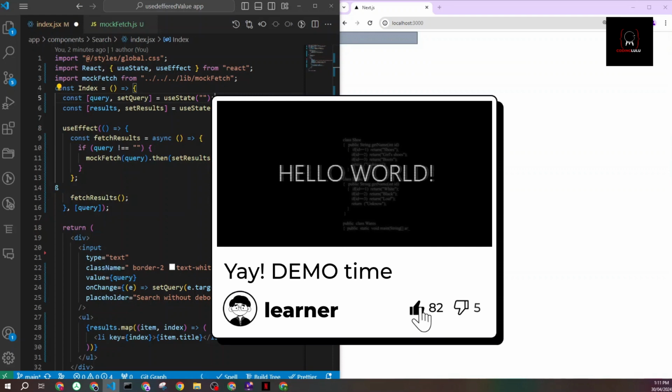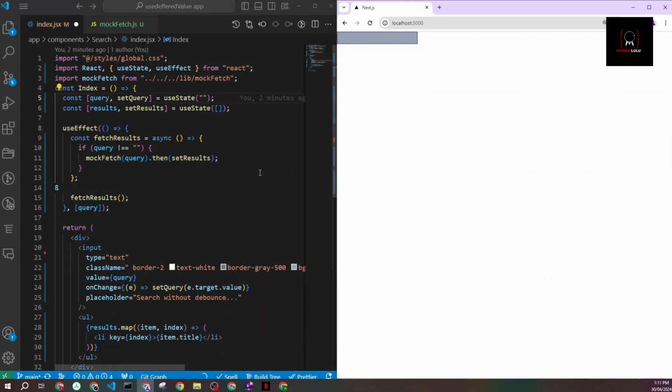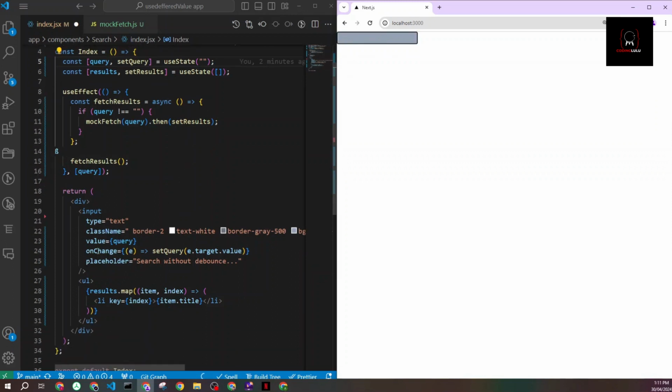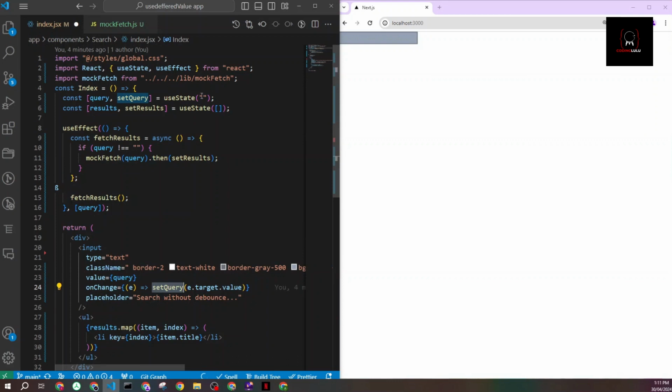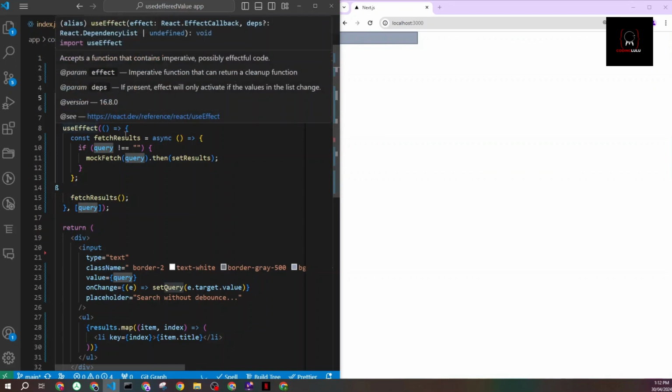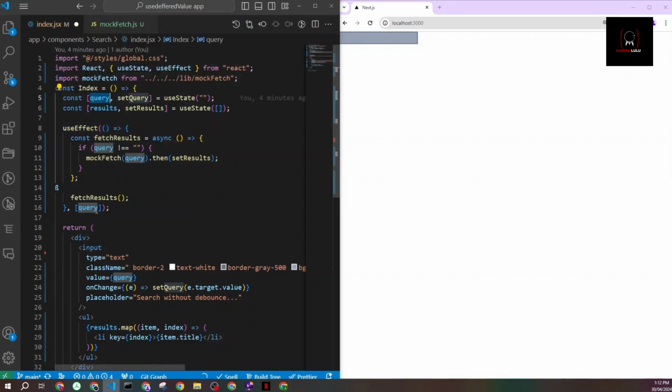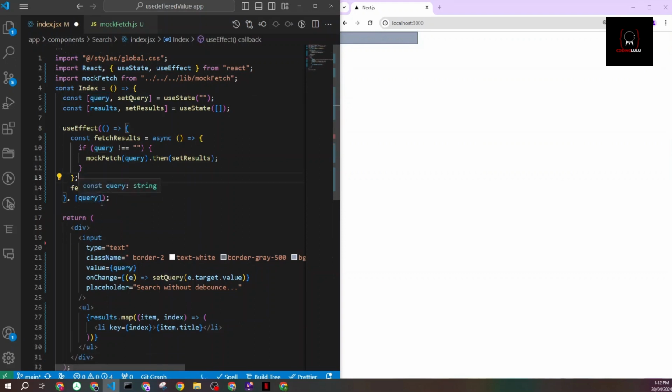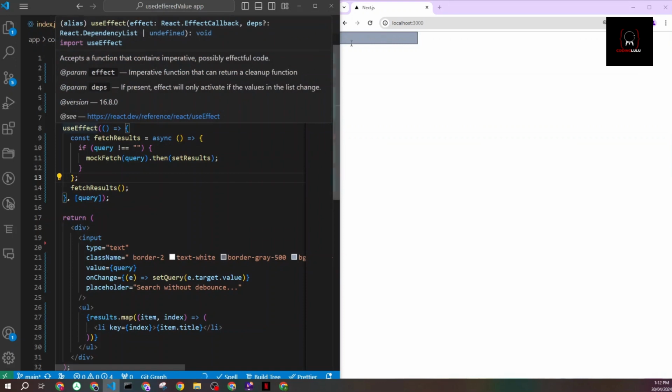So let's get started. In our first demo here, we have the first input field, okay? And what I'm doing is, every time I type a letter or a number or whatever, I have setQuery getting triggered, which sets a state for me with the new input value here, okay? And then whenever the query changes, whenever I type in my input, my useEffect is getting triggered. And why? Because in line 16, we have the query as a dependency. So when the query is a dependency, that's when your useEffect will run every time you type, okay?